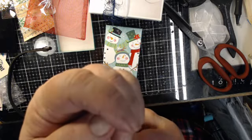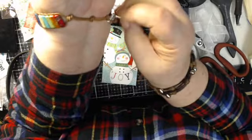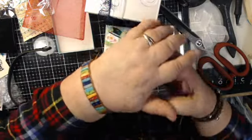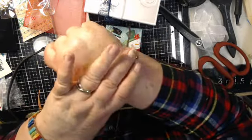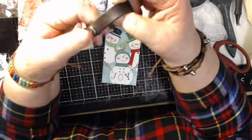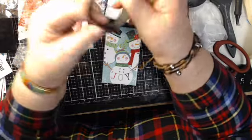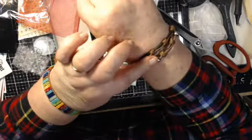Oh my gosh. Tracy, Tracy, Tracy. You have sent me a bracelet that actually fits on my wrist. I have the worst time finding bracelets that'll fit. This is a man's bracelet right here, and that fits because it's a man's. This one, we were in Orlando, and there's a place called Old Town in Orlando. They measured my wrist and made this for me. So I found one that fits. This one, like I said, is man's.